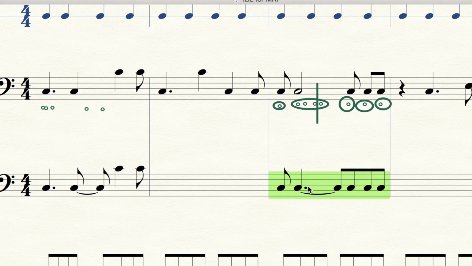Okay, so this is the correct answer. And again, we'll do the same thing we did before. We will mute the bottom one. We'll listen to the upper one. Here it is. Okay, now I'll mute that one and I'll play the one that's written correctly. And you'll notice it sounds exactly the same. That's what we want.